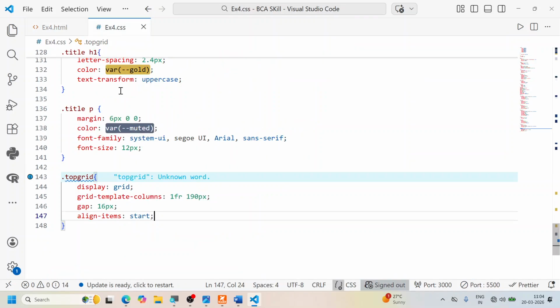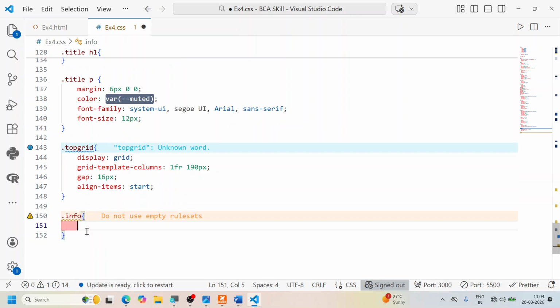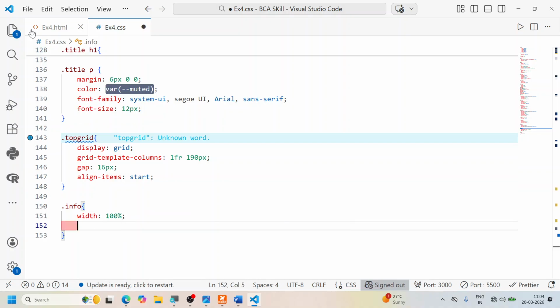I'm going to go with the info. And what are the things that we must fix for the info? Let's say the width is 100%. Done for this one.